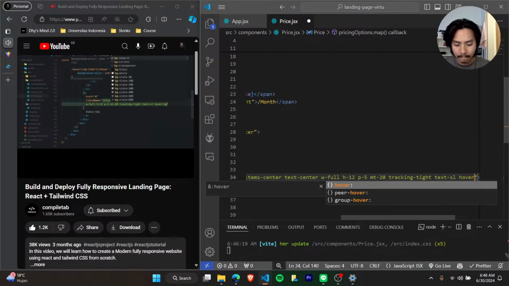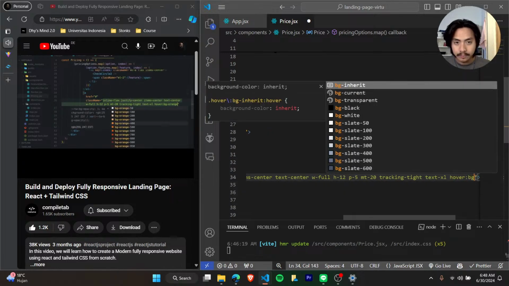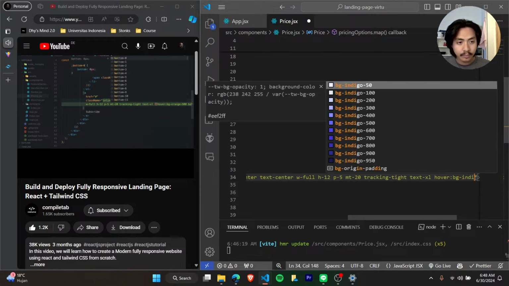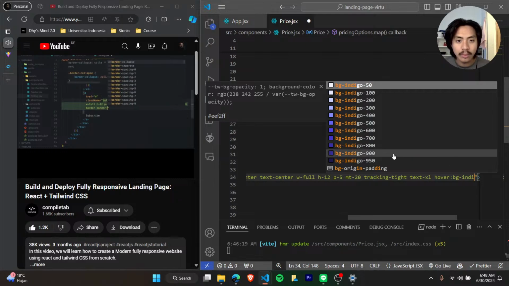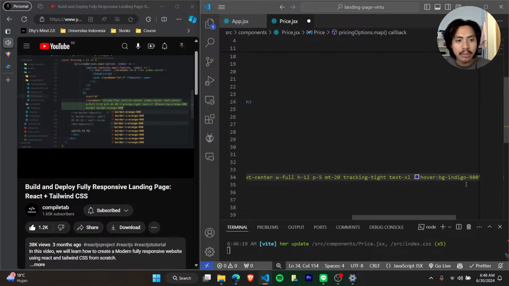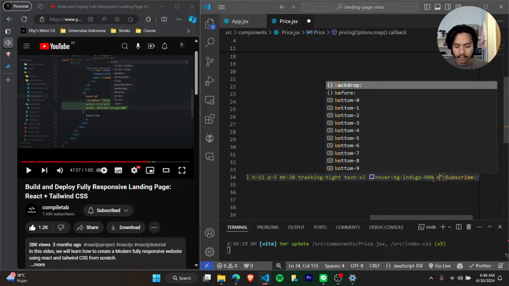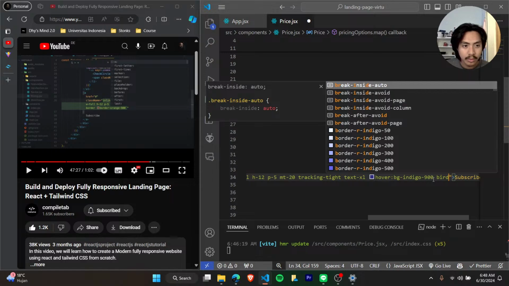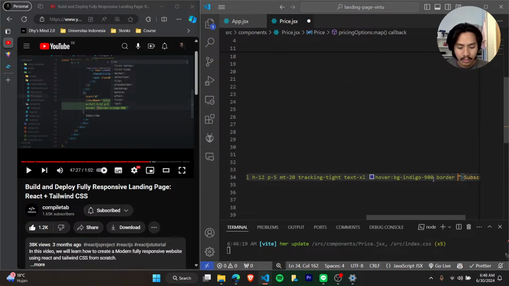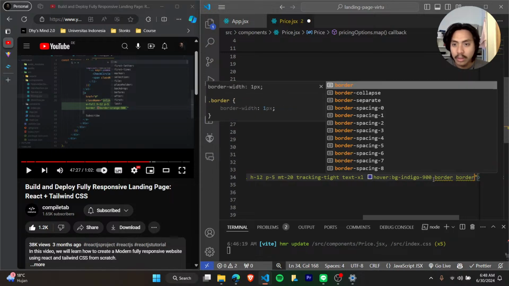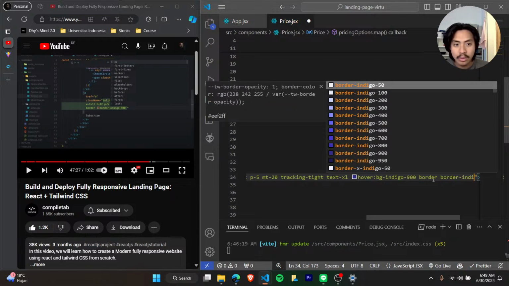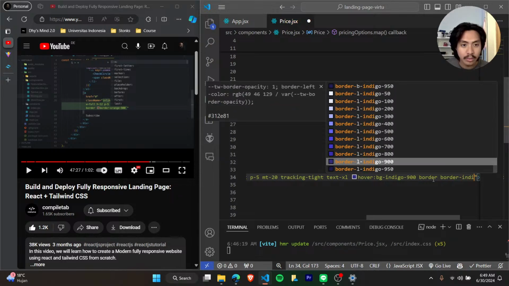On hover, background color of orange 900, border with border color orange 900. Okay, with border. And then border indigo 900.